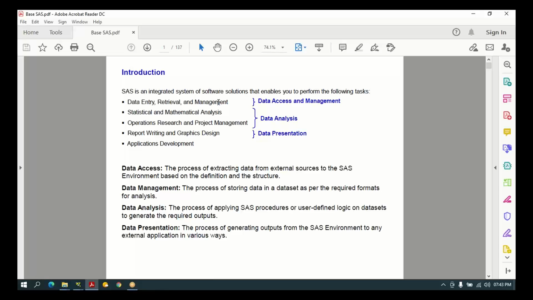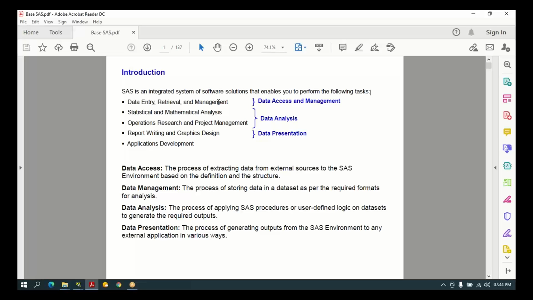Data management means sorting the data in a particular format for reporting, for generating graphs, or for doing any analysis. You can modify it yourself and also do the analysis. To do the analysis, you need to prepare the data. The data preparation is done in the data access and data management part. Once the data preparation is done, you may want to build graphs, do predictive modeling, or do regression analysis. For that particular analysis, you need to prepare the data. Once you prepare the data, you can start the analysis by applying statistical techniques and writing simple SAS programs against that data.